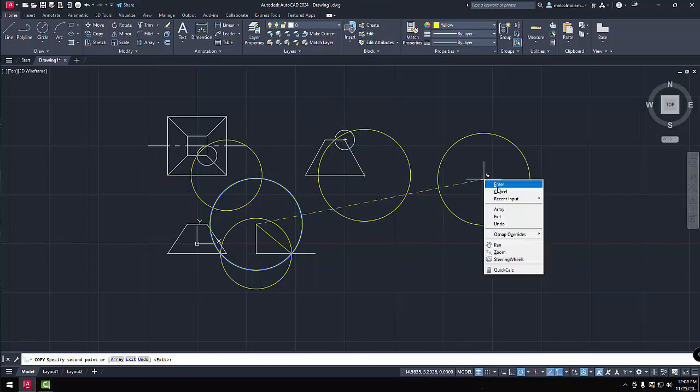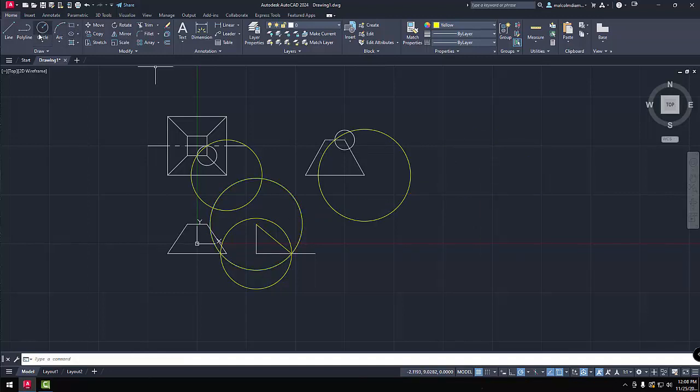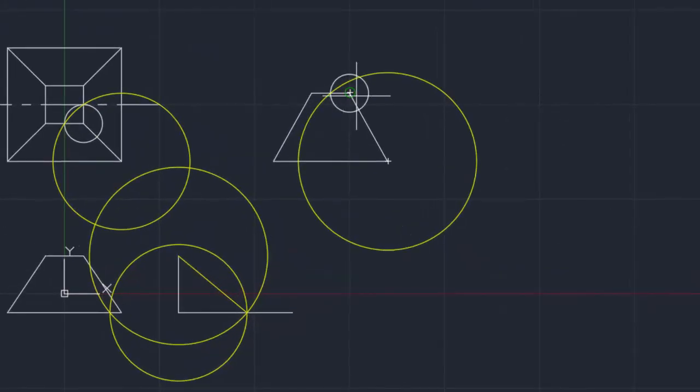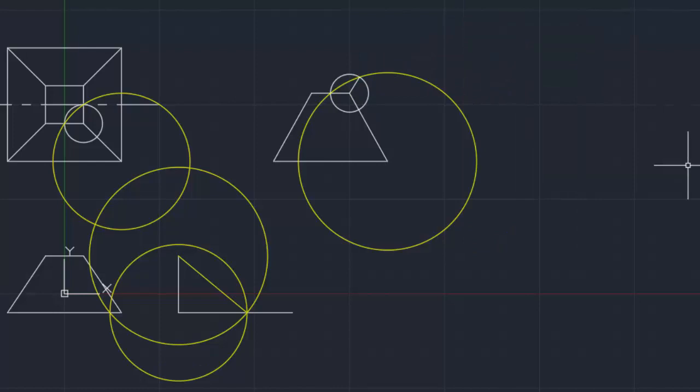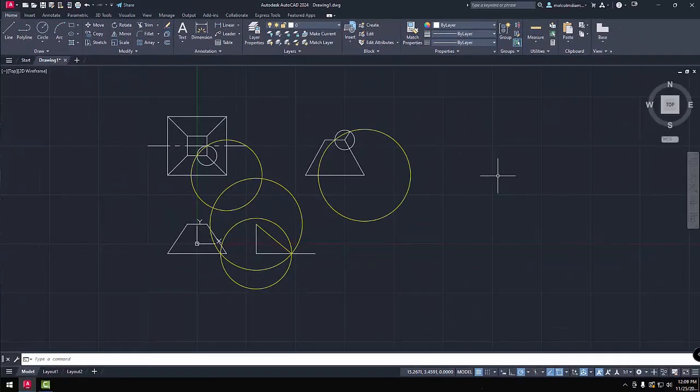So I'm going to right click and enter to get rid of that circle. I'm going to just change my yellow color because I've already done that development. Now back to by layer. I'm going to click on polyline and go from that corner to that point of intersection, and that's the first one done. Okay, so that is the top edge. That is the top edge that we've just measured to.